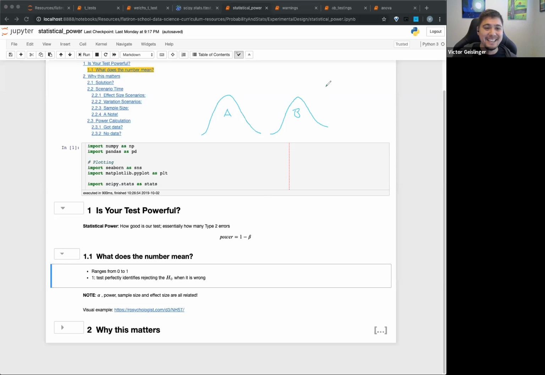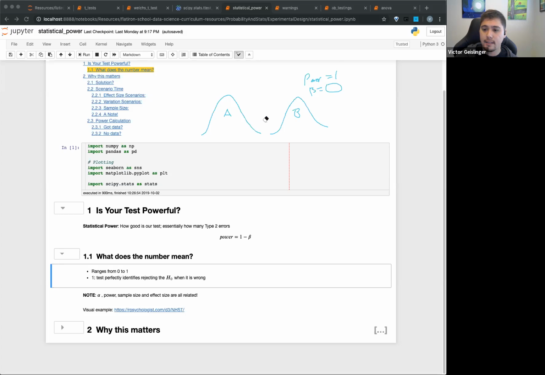So basically beta is 0. There's no way I can get a false negative. There's no way I'm going to accidentally claim B when it actually is A, right? So our statistical power equals 1. Okay, so basically you have strong power. That's kind of why they do this 1 minus beta.